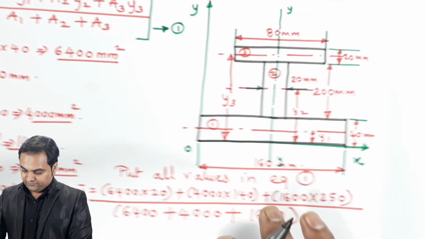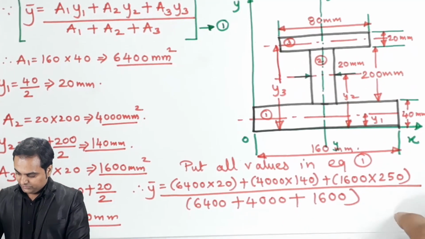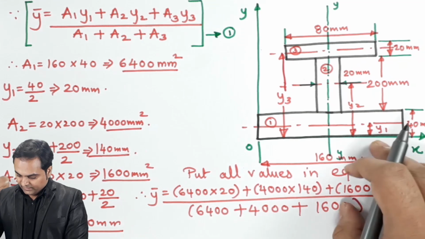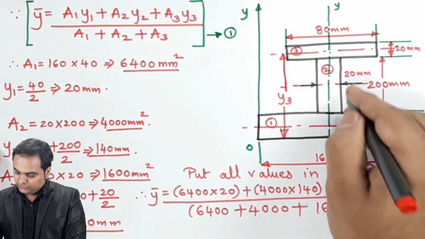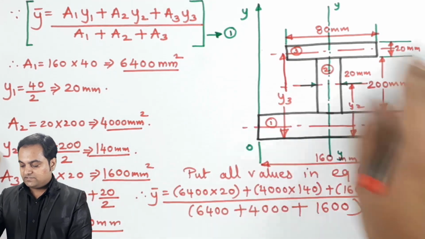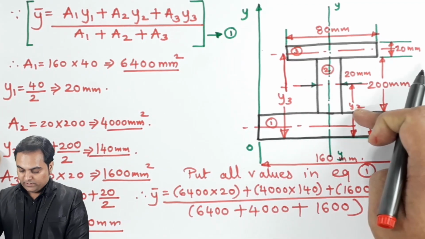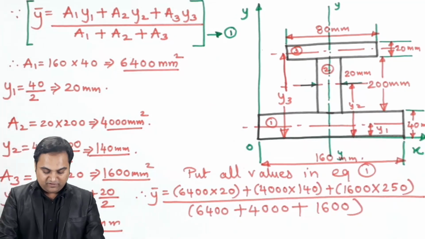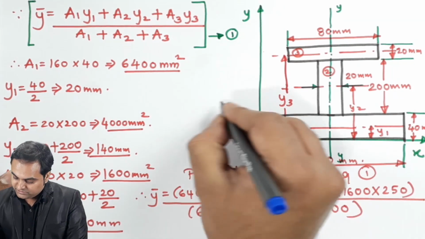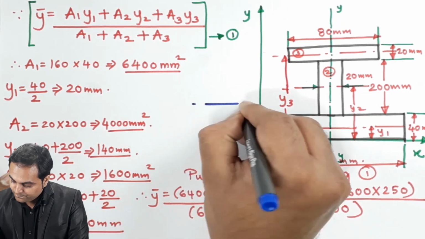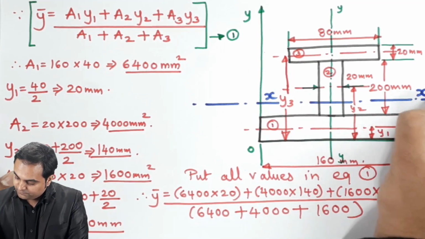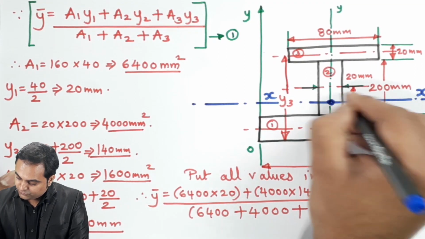After getting the y bar values, I'll locate the x-axis. And how to locate it? First of all, from the bottom, the distance is 90.67, and when I compare, like this y2 value is 140, so the centroid or the x-axis for this system would be below y2 because this is 140, and our value of y bar is 90.67, so I'll just denote it over here. So this is the x-axis for the complete system. Here I get the centroid.